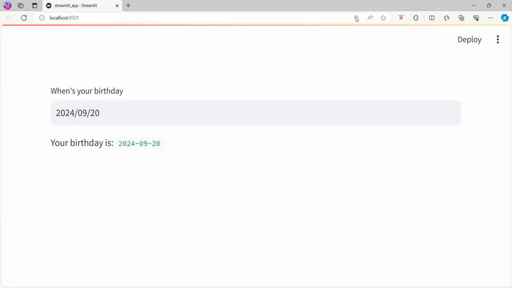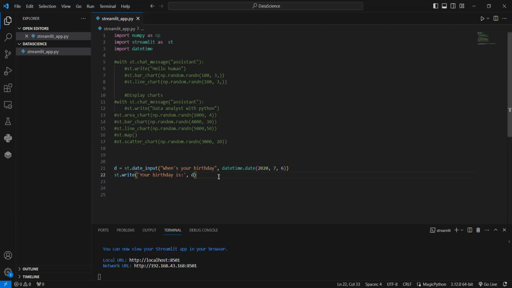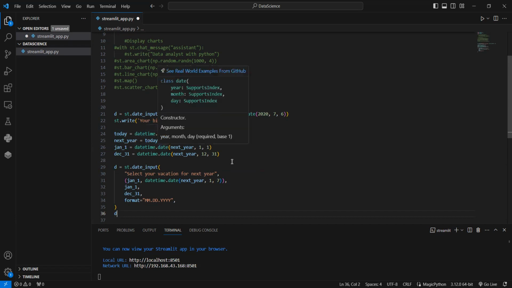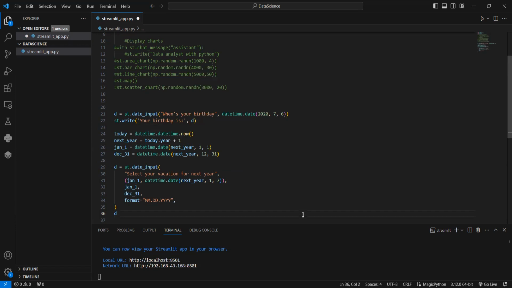Let's go to our code, guys. Okay, I have this code. We are now in today, right? Today is datetime.now, because we want our vacation date to start now, and then I just say next year.